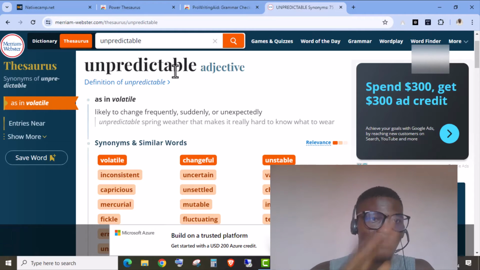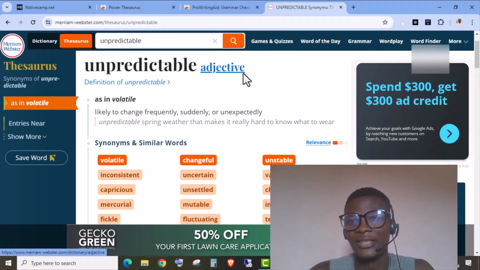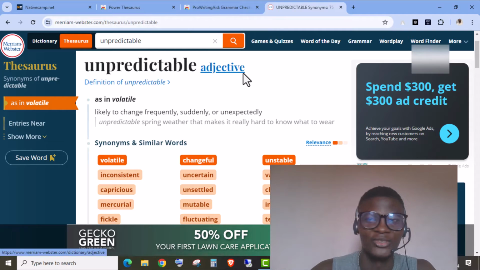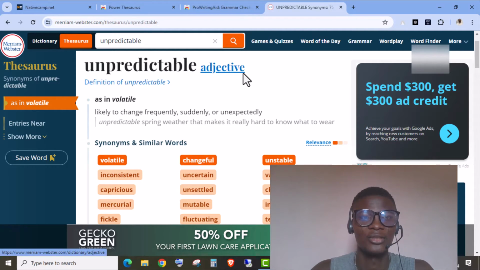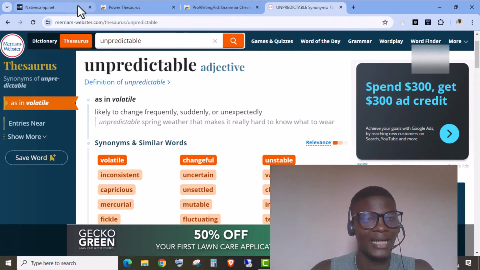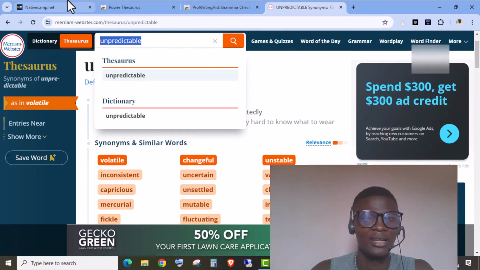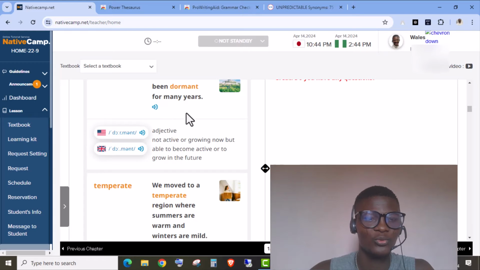There's a link in the description for Merriam-Webster. Add it to your Chrome or your Firefox, whichever you're using, before you go on. And you can also have a tab just like this. Just open the tab down like this. Then all you have to do, if you have the time, is come here instead of just opening Google. Let's say someone asks you for something and it's not in the textbook, you could just come here and say, okay, what did you say you want once again?